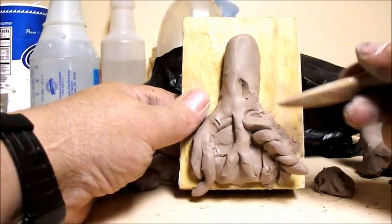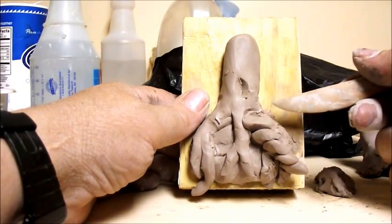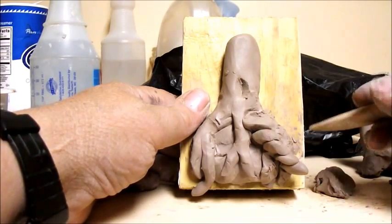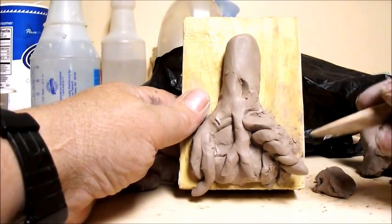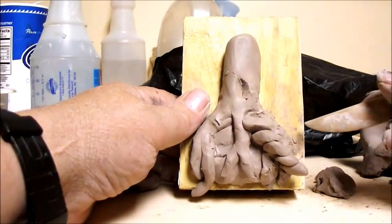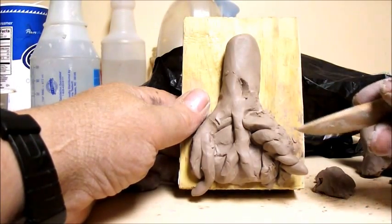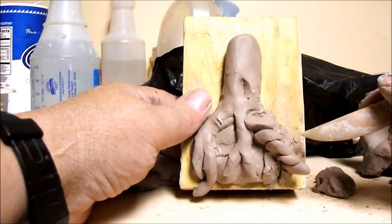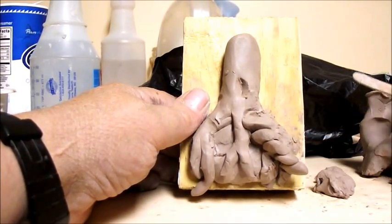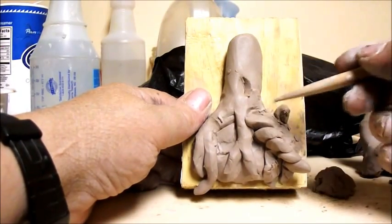And so a lot of this, listen, the nice thing about sculpting clay is that you can always add clay or take clay away. Unlike carving wood, where you carve off a piece, it's really hard to get more wood on there. So if you get it to a point and it's looking good, and then all of a sudden, bang, you cut off a piece that you don't want, or you thought you didn't want, and then you realize you did want it, you just take a piece of clay and add it to it, just like that, okay? So don't worry about that.